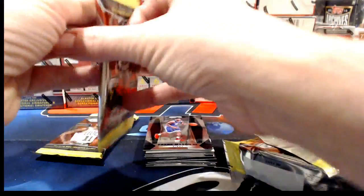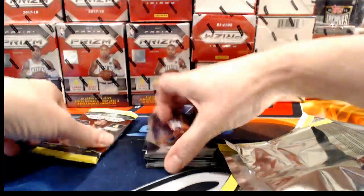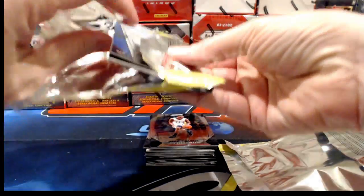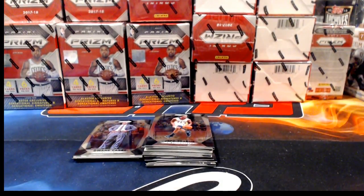And I'm sure if you're in this break, you have been paying attention to the fact that some of the prices for our prisms have been crazy lately. But that's always the case, and they never ever make enough prism, and we always want more. We can never get it, and then we end up busting into blasters and stuff like that to make it all work out in the end.